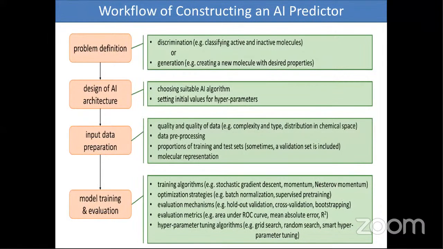Once we finalize whether we want to go for discrimination or generation, we need to develop an AI algorithm. A number of algorithms are already available. The best suited are SVM or RF models, which are widely used for drug design purposes. According to that, we also need to plan a learning protocol. Once we finalize the design or AI algorithm, we need input data. The input data is very important.